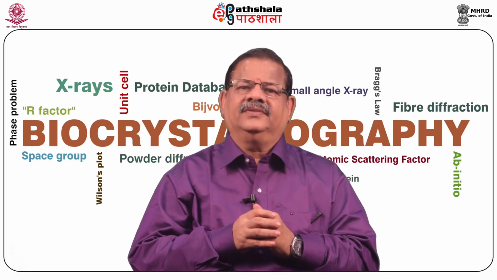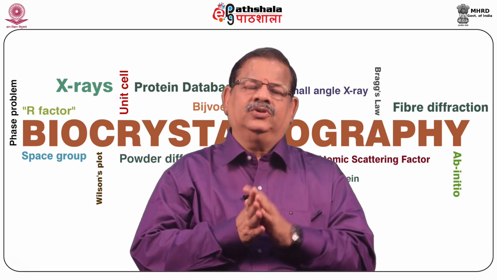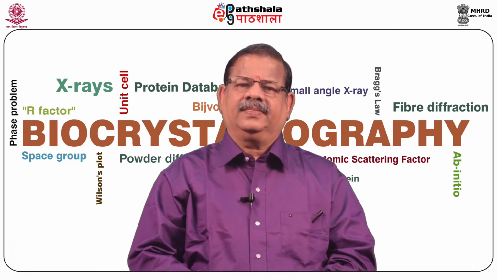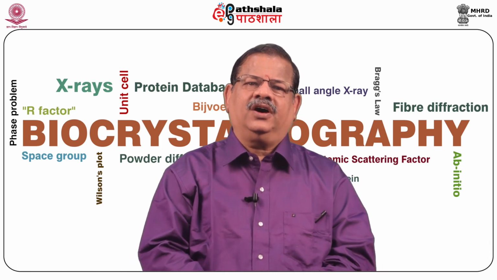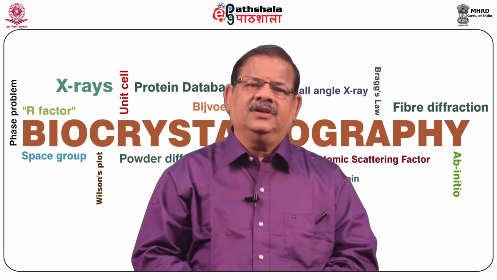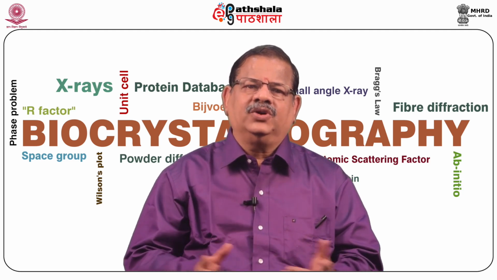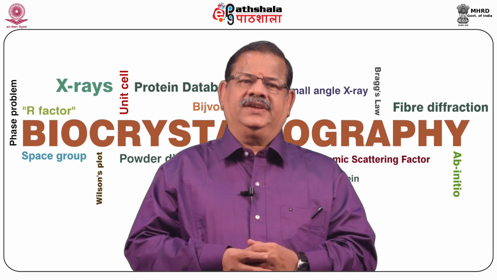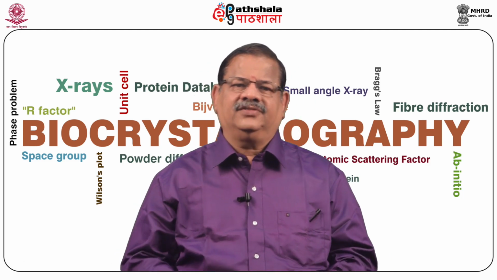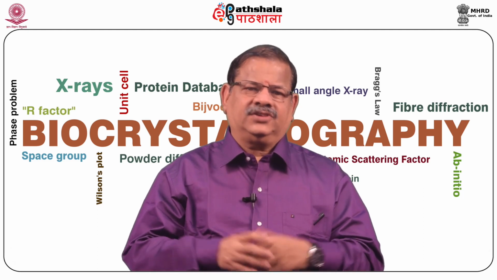Macromolecular structure determination is carried out by many modules which are embedded into two major softwares, namely CCP4 and PHENIX. The SHELX module is used for substructure identification, what we mean by location of heavy atoms, and also for model building. The presentation puts forward the different modules available for structure determination from initial phase identification to the final validation of the modeled structure. The name of the module and its function has also been provided.